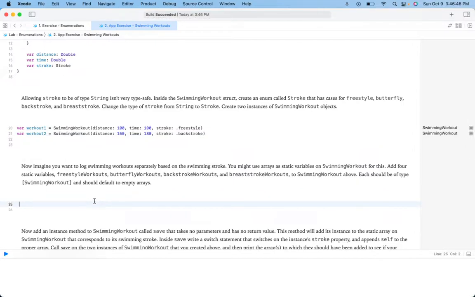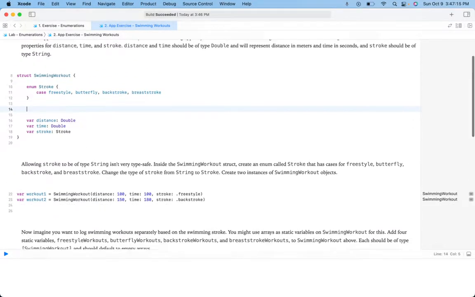Now imagine you want to log swimmers' workouts separately based on the swimming stroke. You might use arrays as static variables on SwimmingWorkout for this. Add four static variables: freestyle workouts, butterfly workouts, and so on, to SwimmingWorkout. Each should be of type SwimmingWorkout array and should default to empty arrays.